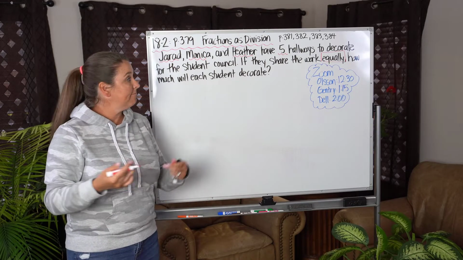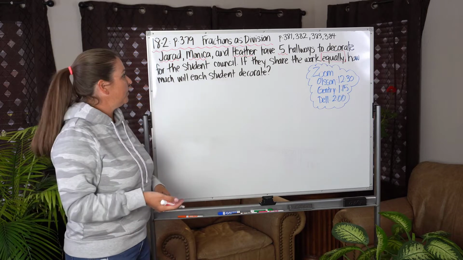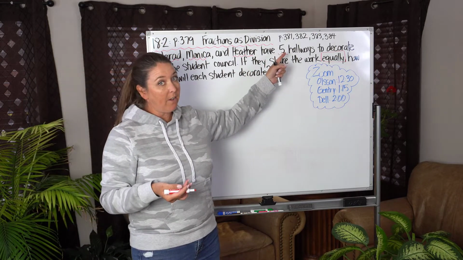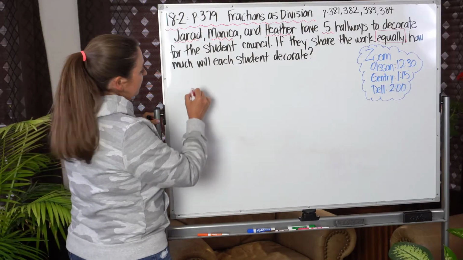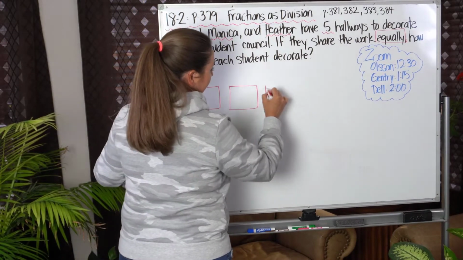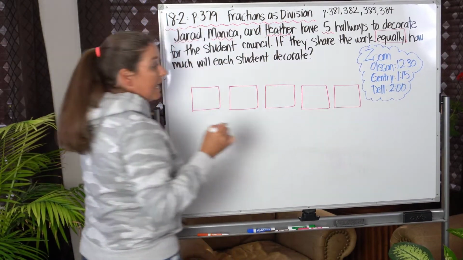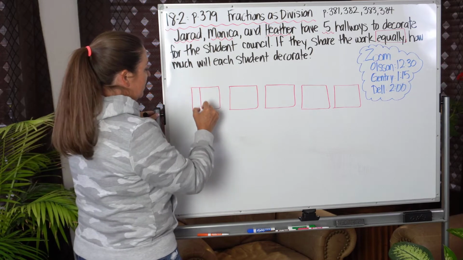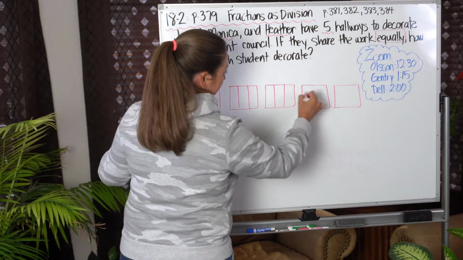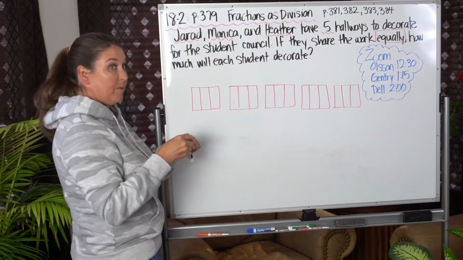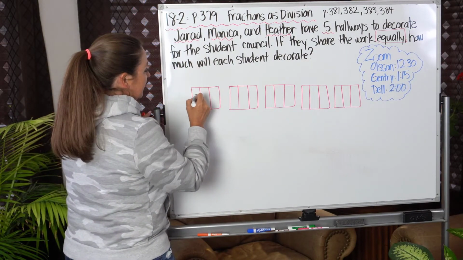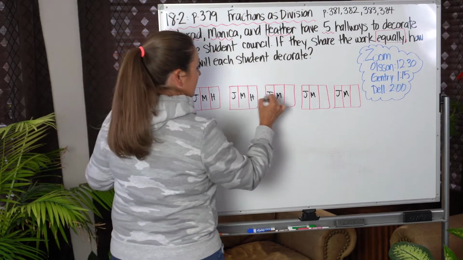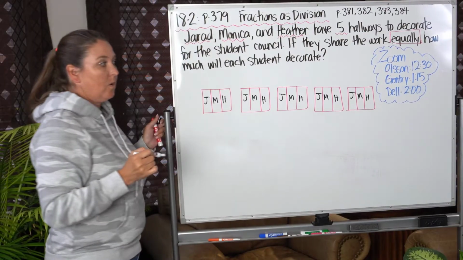Here's how I would do it. Again, there are many ways, but here's just one way that you can go about doing it, showing it with a picture. First of all, I'm going to start with the 5 hallways. So I'm going to show the 5 hallways, again with just the boxes. 1, 2. And for each hallway, we know that there are 3 people to share it equally. So I'm going to divide it into thirds. And then I'm just going to label within the box that Jared gets this part. Cool. So this is the picture.